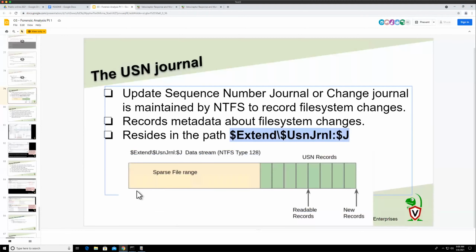So let's have a look at this file. The file size is quite large because every new record is written on the end of this file. They're just getting appended to the end, right? But then Windows reclaims the front of the file by making it sparse. So it's consuming these every now and again.